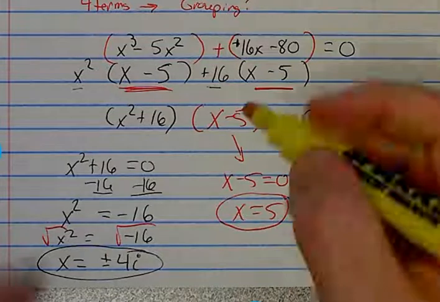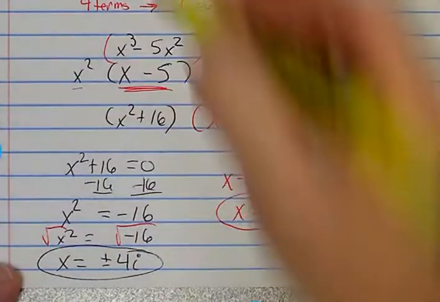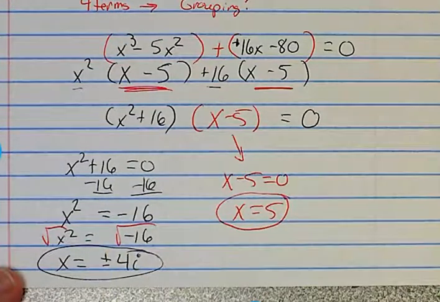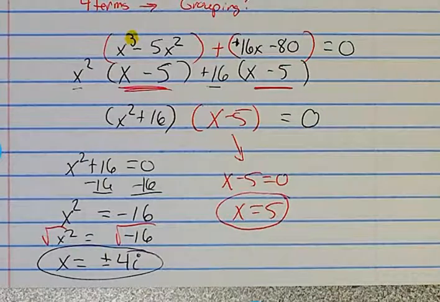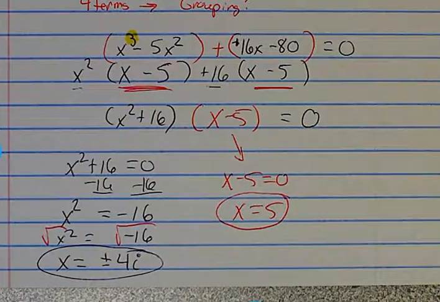And we started off with x to the third as our highest power, so we've got 1, 2, 3 answers, and that's the 3 answers we're looking for there. So it's still that same thing, that whatever your highest term is, degree-wise, that's going to be the number of solutions that we have.